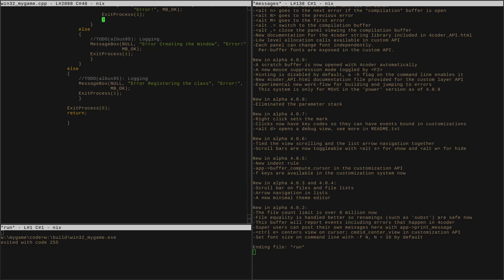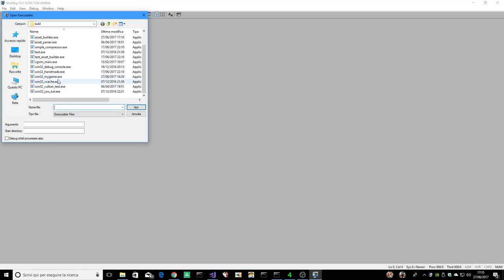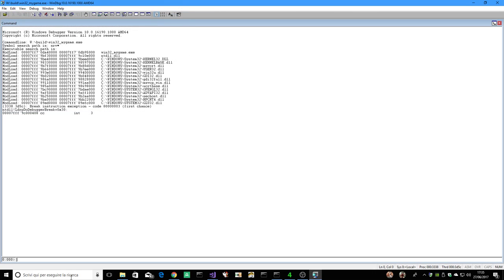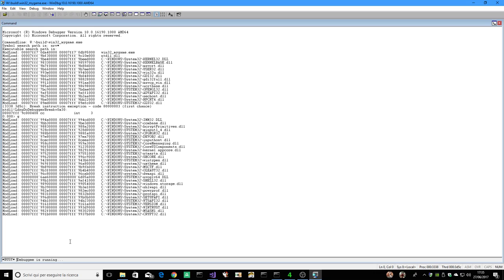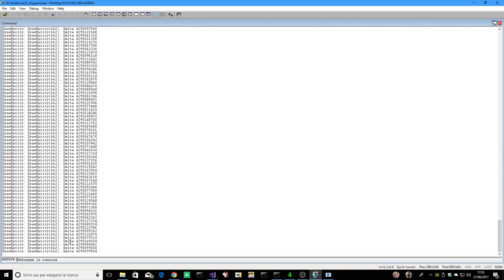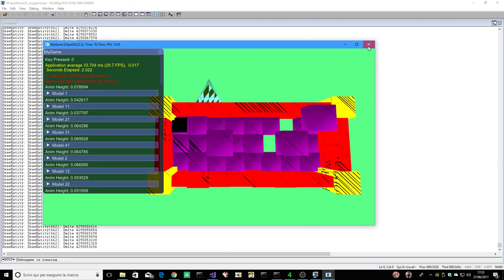Now, if we debug it with Visual Studio, we won't get any advanced information because Visual Studio doesn't load the Windows symbols, and if you tell it to load the Windows symbols, it takes thousands of years to start debugging. So we're going to run it with WinDbg, the 64-bit version. We're going to open an executable, and here is my executable. We tell it to run. So this is now running, loading all the DLLs, and here we have our application running. As soon as I click this, it is going to crash.